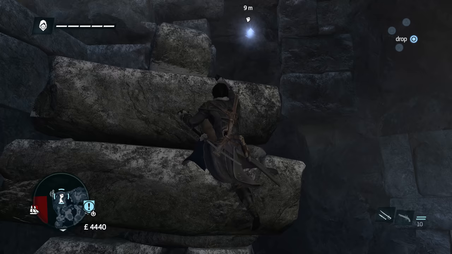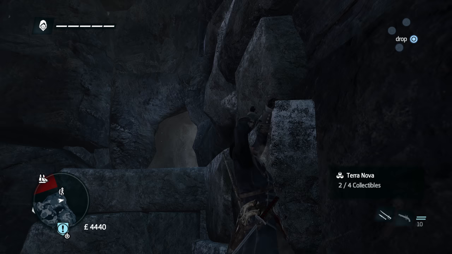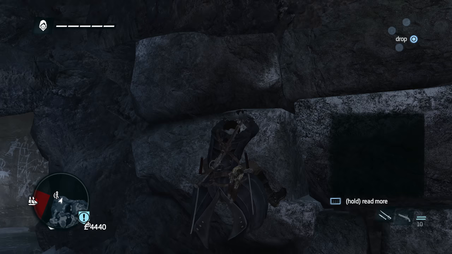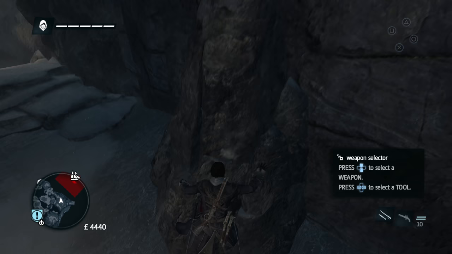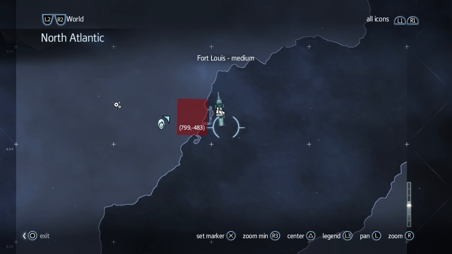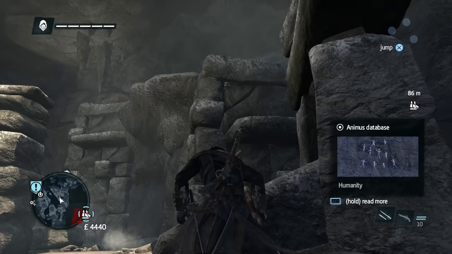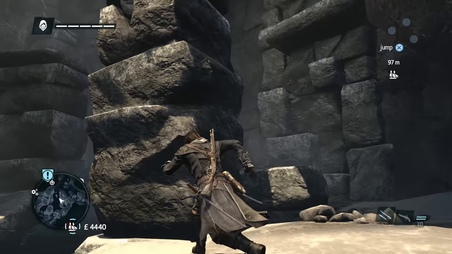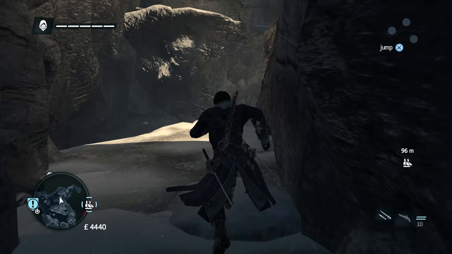The last two things in this cave: this puppy, the fragment, and these drawings. Can't get that quite yet because I don't have a shrapnel grenade in order to blow it up, so it's gonna have to be something that we return to eventually. Can't get everything in one go, sadly enough. Alright, climb. I guess we're heading back to our ship now, it looks like.